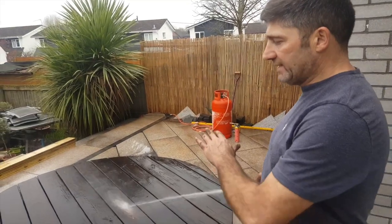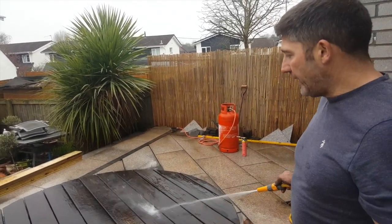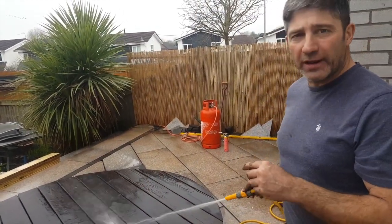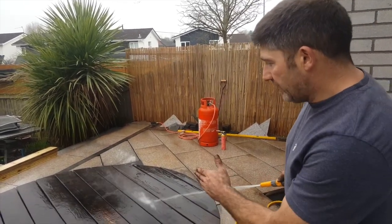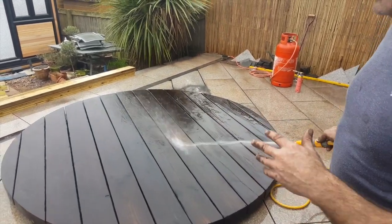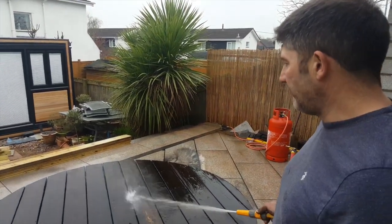Once we've gone through this process and got the desired look, we'll put it in position, get the client to walk on it, and he can check it out. Then we'll give it another scrub down - if he wants more of an aged look, we'll give it a third burn. We've had two burns on it already. If you look down here, you can see I've burnt the edges, which is revealing the gaps in the wood and giving that period look. The wood's very undulated now - not straight like it was before - and that's what gives it that aged look.